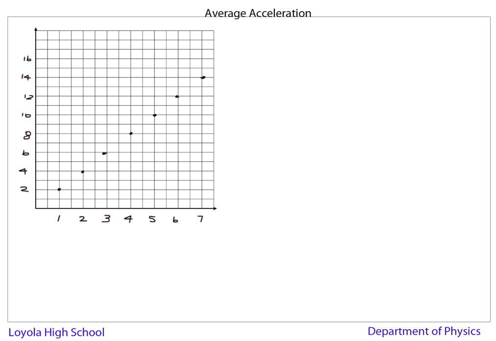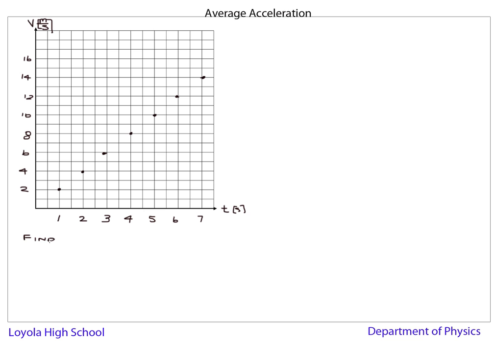In this problem, I am going to look at the calculation of an average acceleration for an object given its velocity versus time graph. So here we have a velocity versus time graph, and this is some data that we collected for this object. This is in seconds, and this is the meters per second for the velocity. And these are just some data points that we've collected from the lab. So in this example, we want to find the average acceleration of the object.